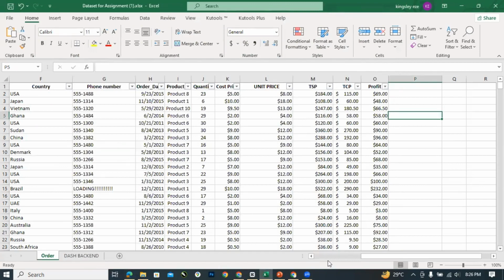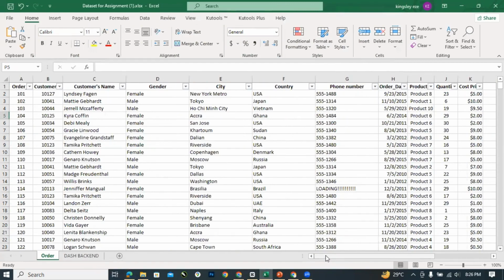In doing this, first of all, let me remove this. I'd like to create new columns here.